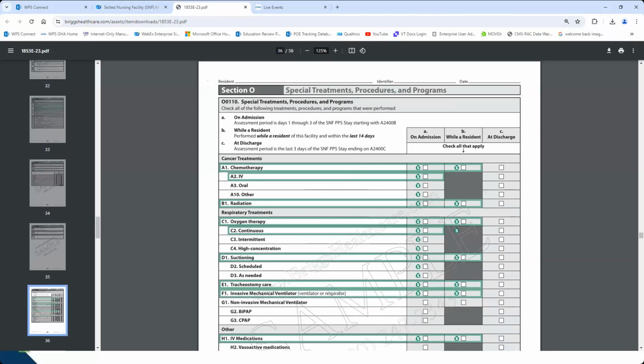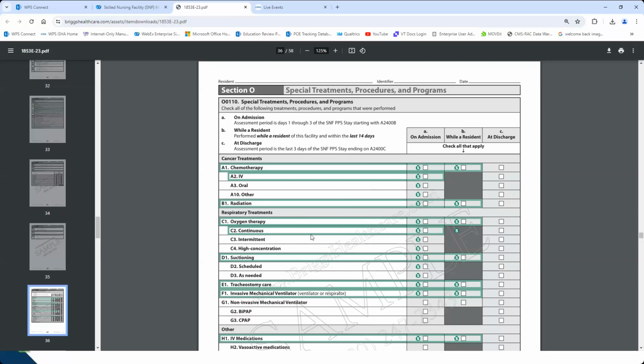All right. So again, as we've mentioned already, Section O is another big one for payment. We kind of in this last couple of weeks hit on the big three, Section GG, Section I, and today's Section O. And again, as a reminder for today's purposes, we're focusing on those drivers for Medicare payment in these sections. So in Section O, you can see all of these things where the green outline and the green money bags exist.